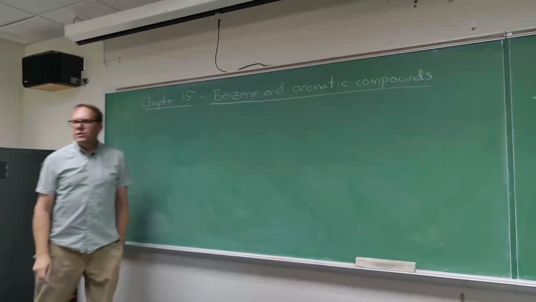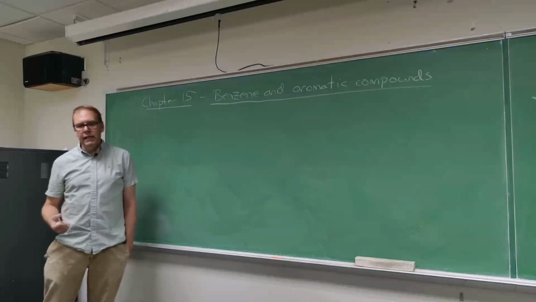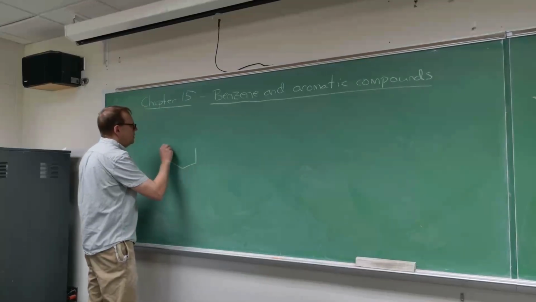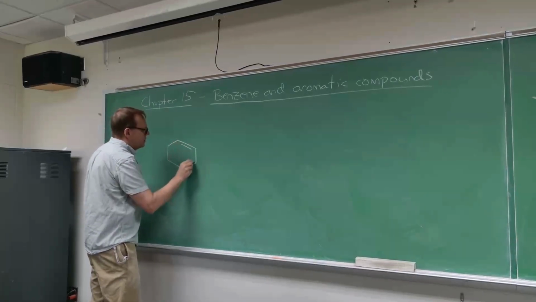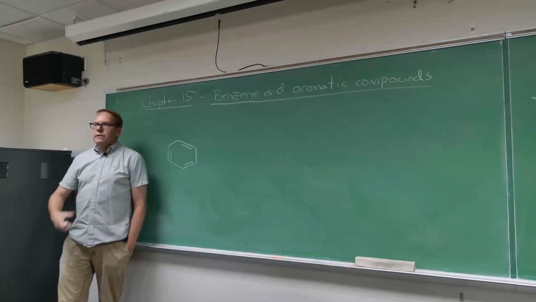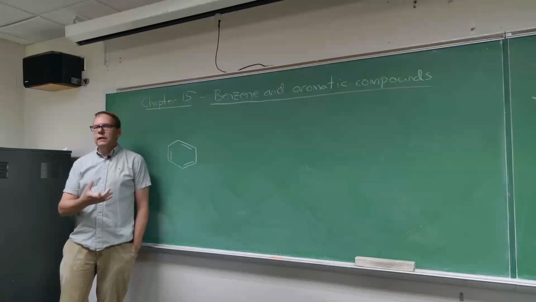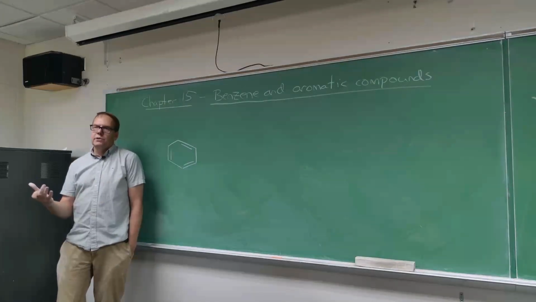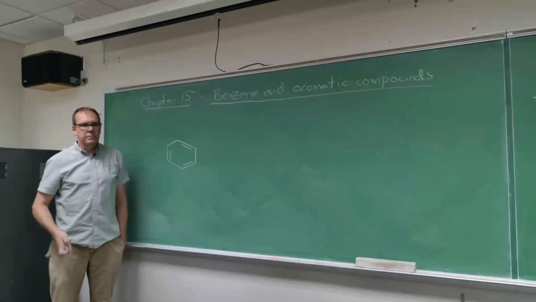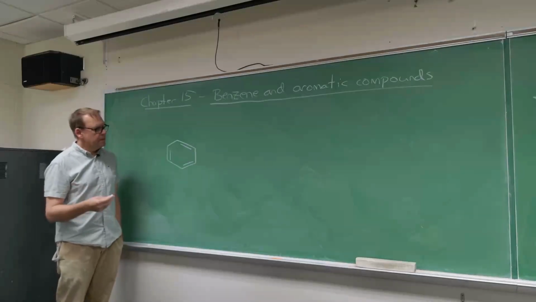It's really about trying to understand what's special about benzene, because benzene is an important molecule. If you haven't already realized that, just open any textbook that's got chemistry in it and structures, and you'll see this almost every page. It's a super common substructure that you see over and over again in organic chemistry and biochemistry, just everywhere. And the reason is it's a really stable arrangement of carbon atoms and hydrogens. So why is it so stable? We're going to tackle that in this chapter.